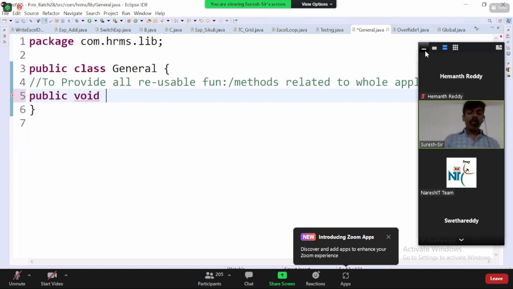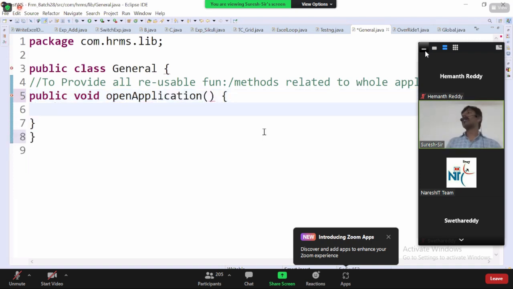Providing our own method, taking the method name as openApplication. As simple as that, we are creating our own methods by taking the help of predefined methods.